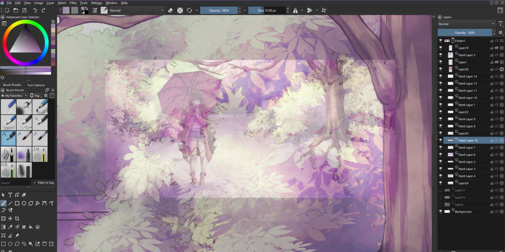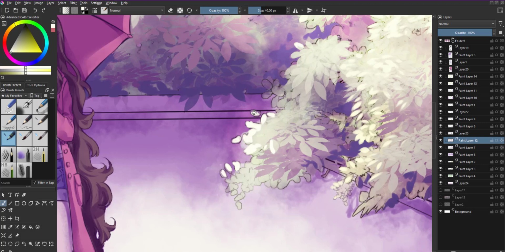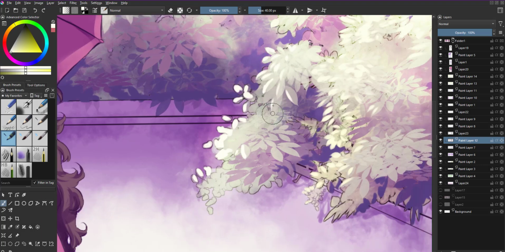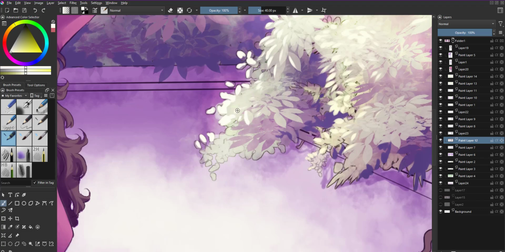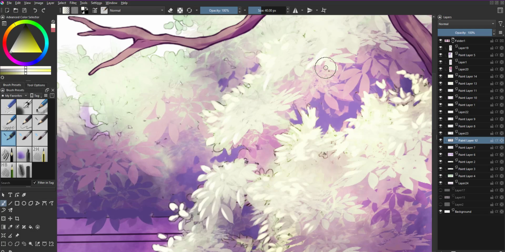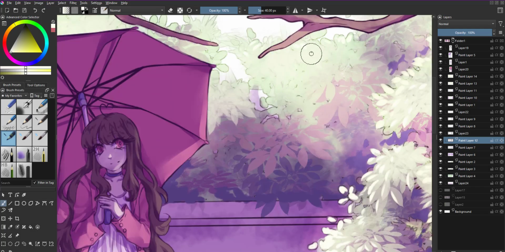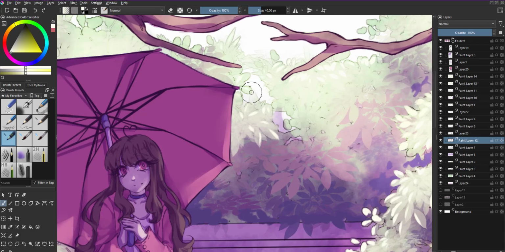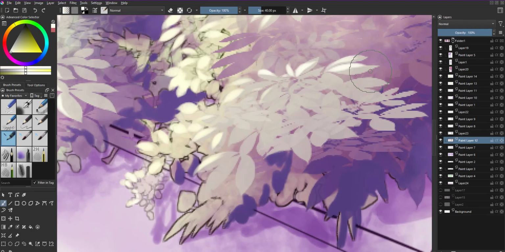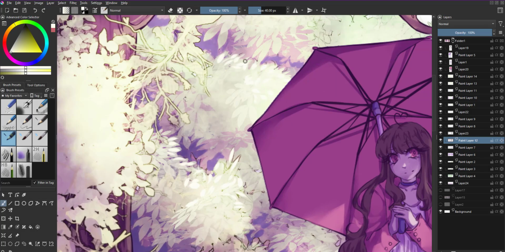So then I add highlights to certain leaves so that it looks a little bit more detailed, so that you think, oh, look at that, hand drawn. So detailed. You put so much effort into this, and I did put effort, but not as much as the people who actually draw their backgrounds and make it very detailed and whatnot. I don't have that power yet. Or do I? Maybe I have the power and I just don't put in the effort. It could also very much be that.